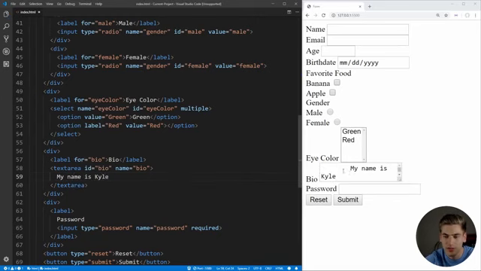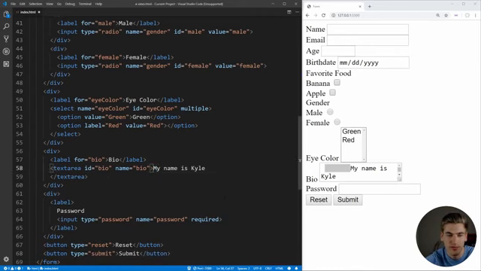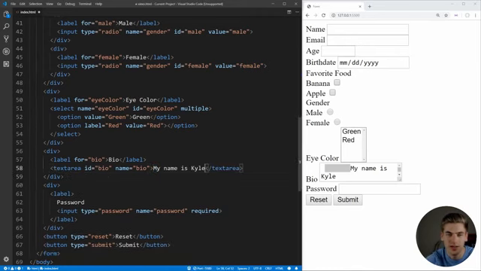And if we save that, you see that we have a bunch of extra space being added into our element here, and that's because this textarea preserves all of the white space. So all of this white space before the my name is Kyle, and this new line that we have here, all of that's being added in. So if you have a default value for your textarea, you want to make sure there's no white space between the opening and closing tags. Now if we save this, you see that it's properly not adding extra space for us, which is what we want.